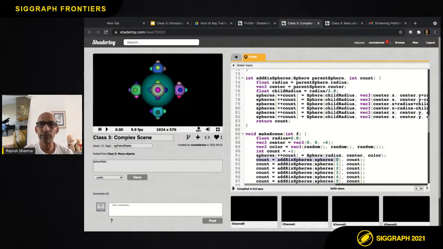So this sphere takes this radius of the original parent sphere and divides it by 2.8, so they are smaller, and then positions them towards each of those points on the sphere. So, and then if you repeat that, the next set would be its radius divided by 2.8, so it's a still smaller sphere.